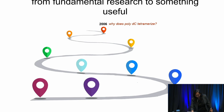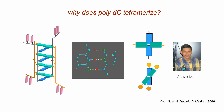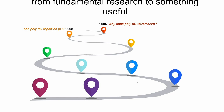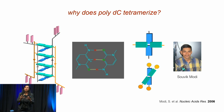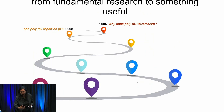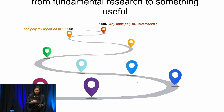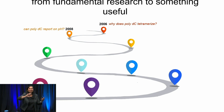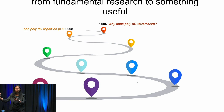In 2005, I chanced upon an unusual structure formed from DNA comprised only of one base called cytosines. My simple-minded question was: why do strands comprised only of cytosines form this four-stranded structure? My first PhD student and I figured it was because of the acidity of the solution — when the solution was more acidic, it formed this four-stranded structure. While we didn't learn too much beyond this structural transition, it gave us a good idea of the dimensions of this structure. We then asked: could we use this as a nano device — a pH sensor?